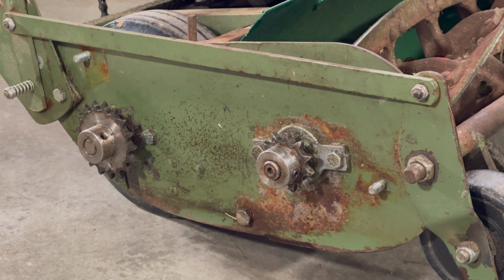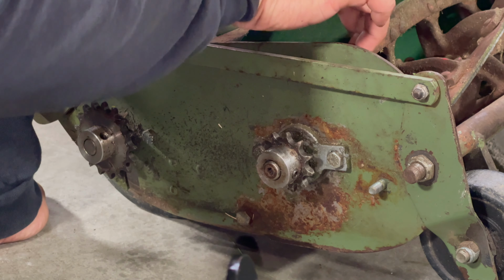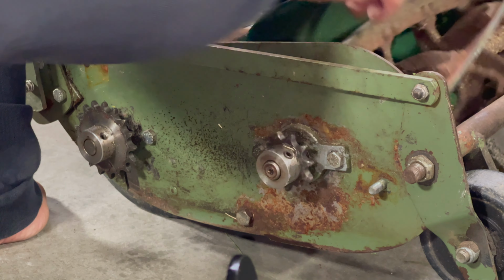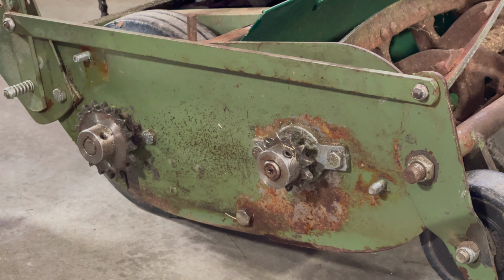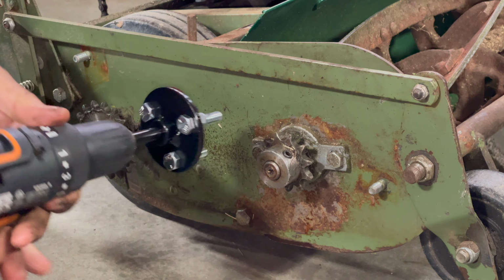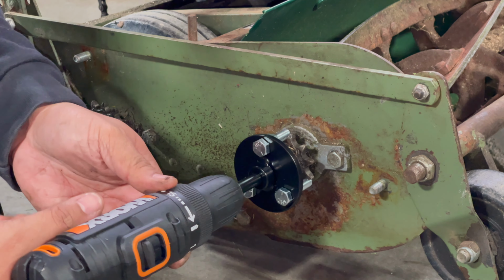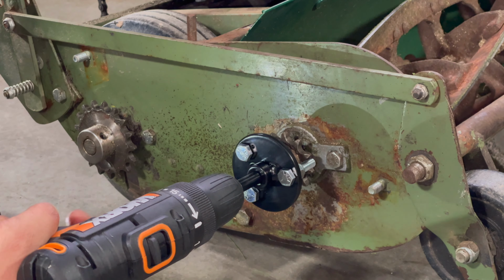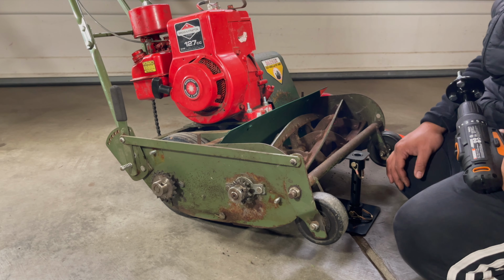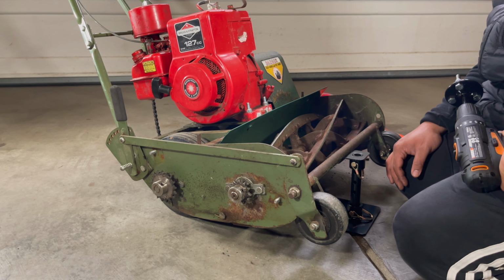Once you have tested out that it is free spinning and barely touching, take the adapter, put it on your drill, make sure it's nice and tight. Test her out. Hold it firmly. Okay guys, I mean this mower is so old.